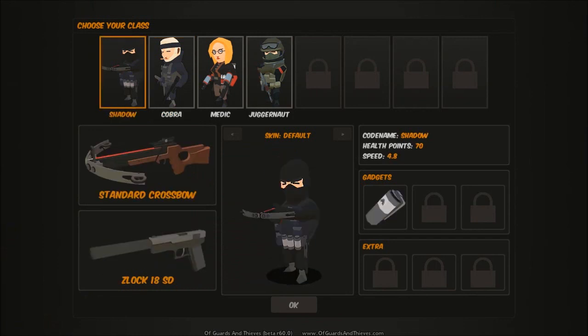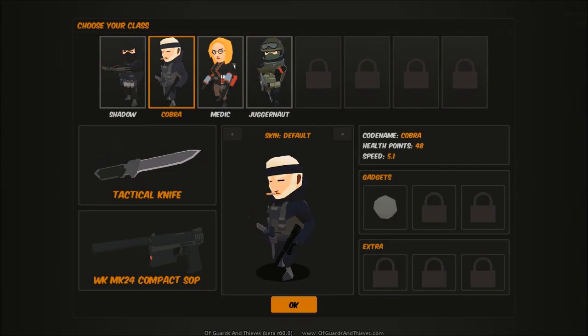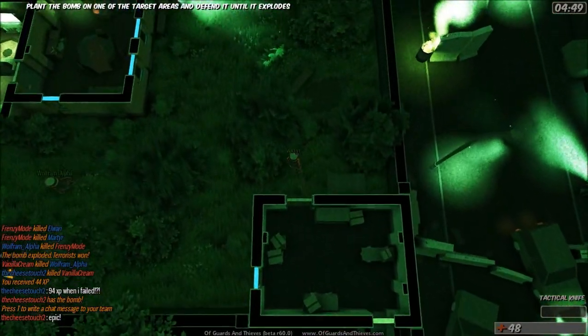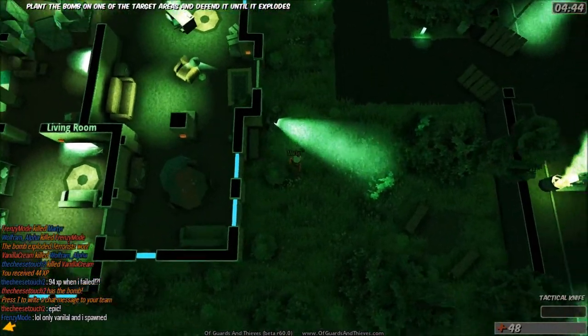Okay, I'm going to be playing these guys right now. So I'm going to go ahead and play. Let's play this very suspicious-looking familiar character. It says plant the bomb in one of the target areas and defend it until it explodes. We can do that.